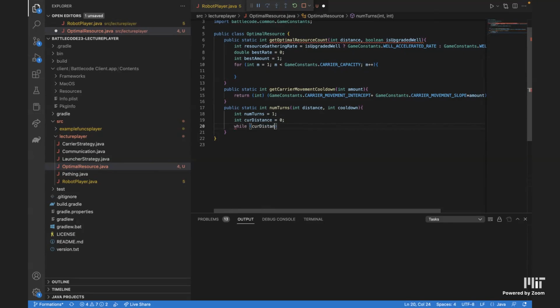So while our current distance isn't the final distance we want to do, then if we can move, I'll keep track of our current cooldown too. So if our current cooldown is less than 10, that lets us move. Then I'm just going to increase our distance by 1. And then I'm going to add our movement cooldown, just 10. Well, I'll add the cooldown parameter.